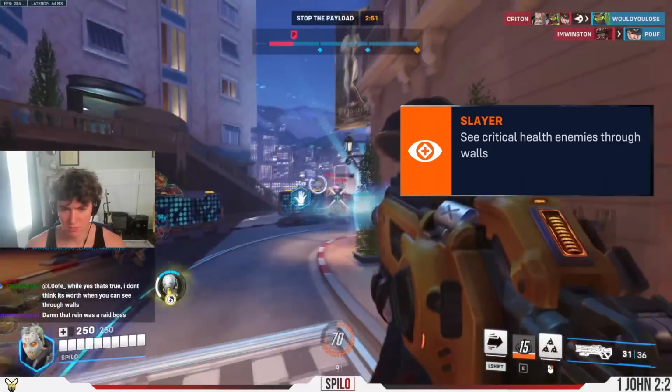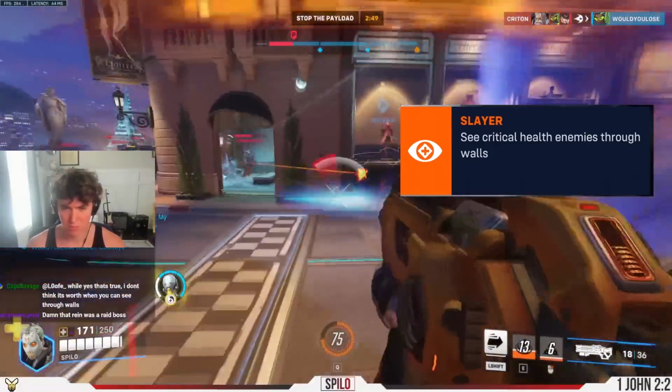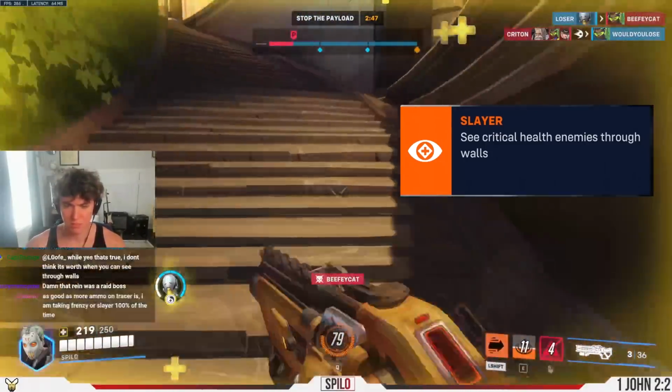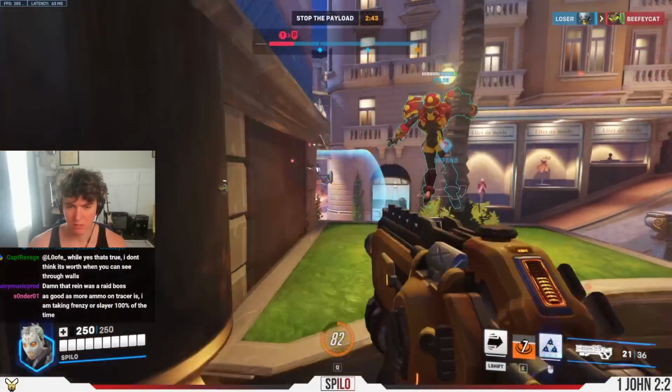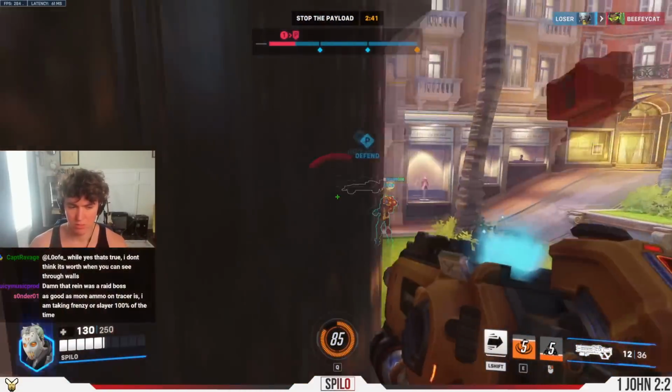Next, we'll move on to damage, and damage largely had the most disappointing ones that were either not particularly interesting or not particularly useful. Number 1 was Slayer. Basically, like Sombra, you can see critical health enemies through walls. This was taken away from Sombra, and it's something that was situationally useful, but I had a really, really hard time finding ways to incorporate it into the game.